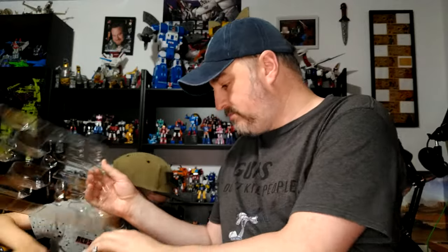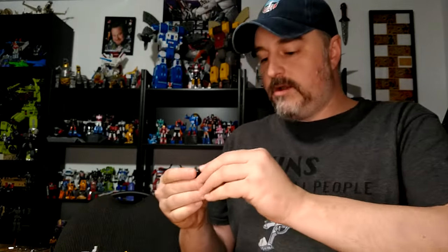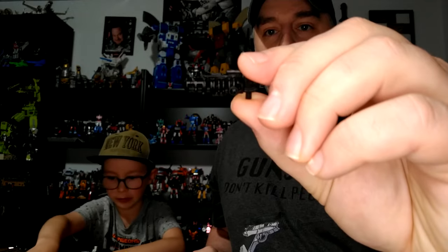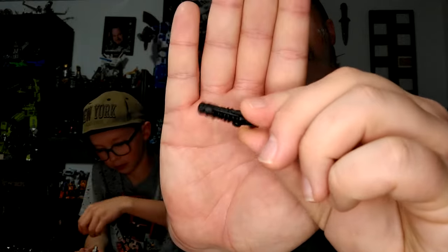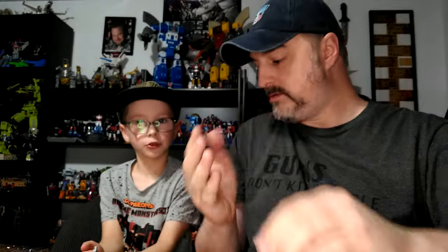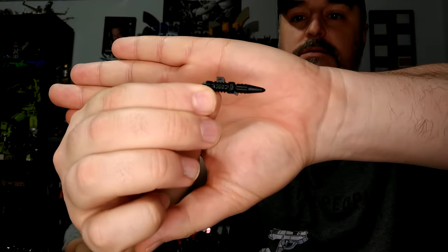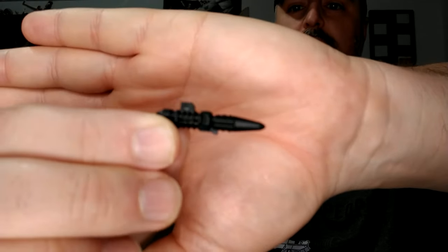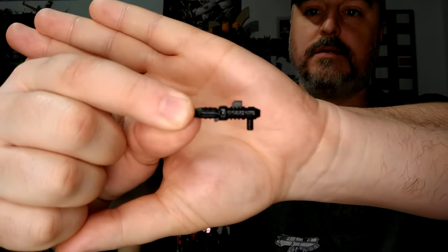All right. So we have, I don't know which gun is which, but we have six guns, which are nicely detailed. I'm going to show it like that so that you guys can get a better view. We have one like this. I can't get too close or else it blurs out. Another one like that.